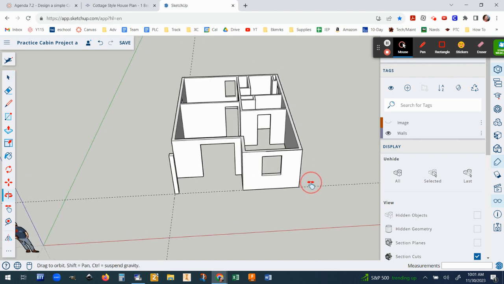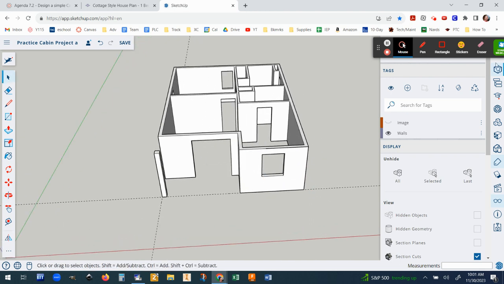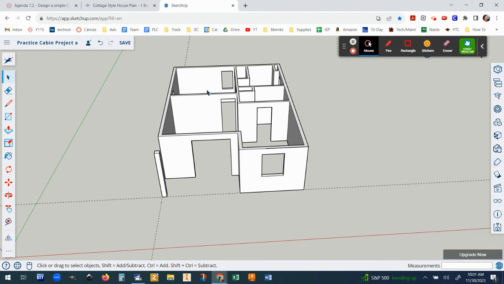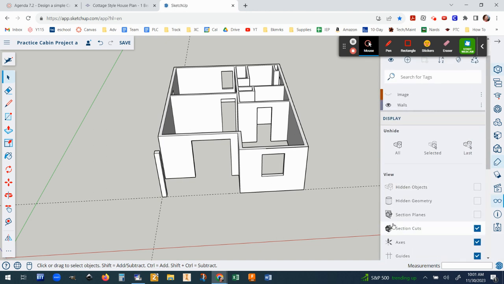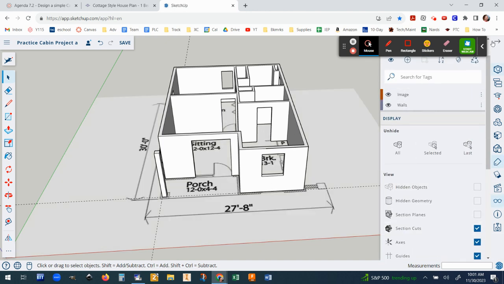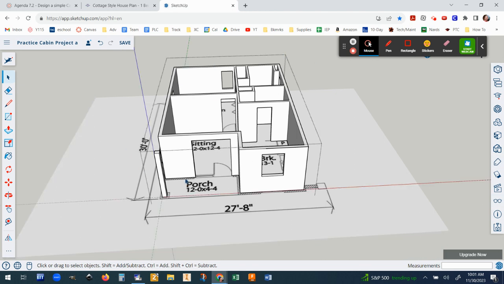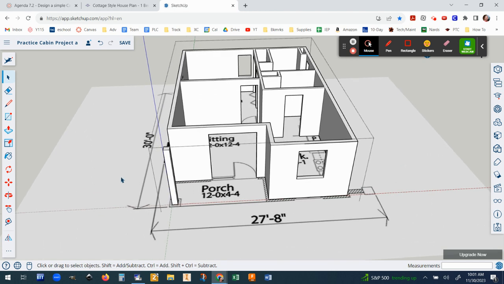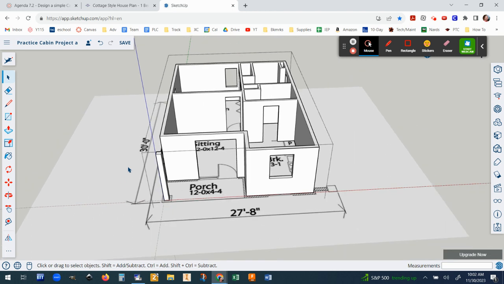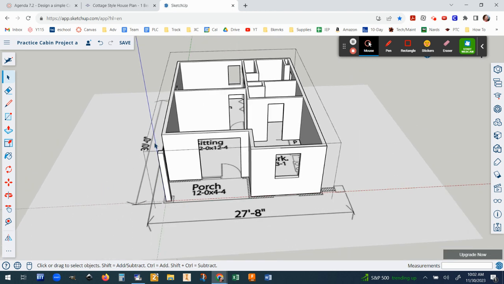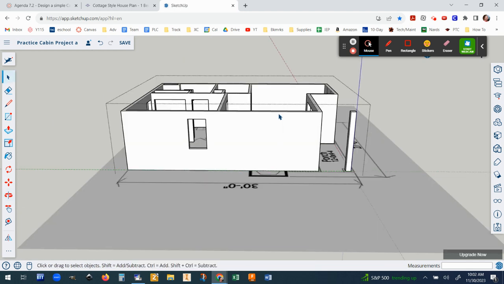Hopefully you remember how to reactivate. Let me move this out of the way. I'm going to close this menu. Actually, I need to get my image back. Okay, to reactivate the wall group, I need to click anywhere here and double click it. You'll see that it puts that big rectangle around it. If you don't do that, you're going to be drawing something that is new geometry, but that's not going to work for us. We're actually going to raise a triangle on each side, so we need to be on the wall geometry. All right, that's where I am now.